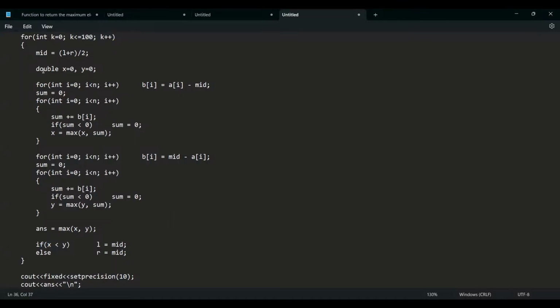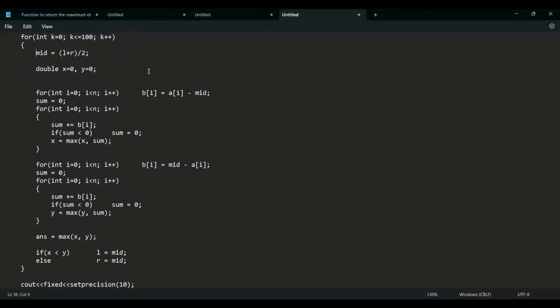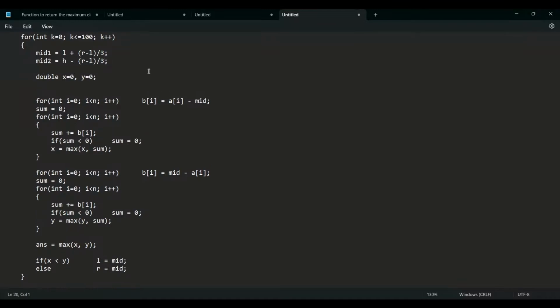But let's say I want to do this using mid 1 and mid 2, how to do this? So I'll have one mid 1 and one mid 2. So this is L plus (r minus L) by 3. The earlier thing is also the same, but I'm using that for two functions, right? Now x is the value that is at this mid 1. How to calculate this? At mid 1, I'll calculate my x, and at mid 2, I'll calculate my y. Once this is done, if x is smaller, I can shift to mid 1, otherwise to mid 2. Is it okay?